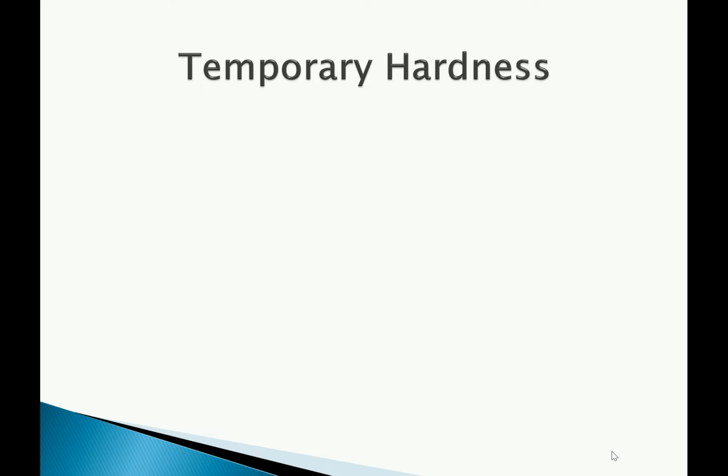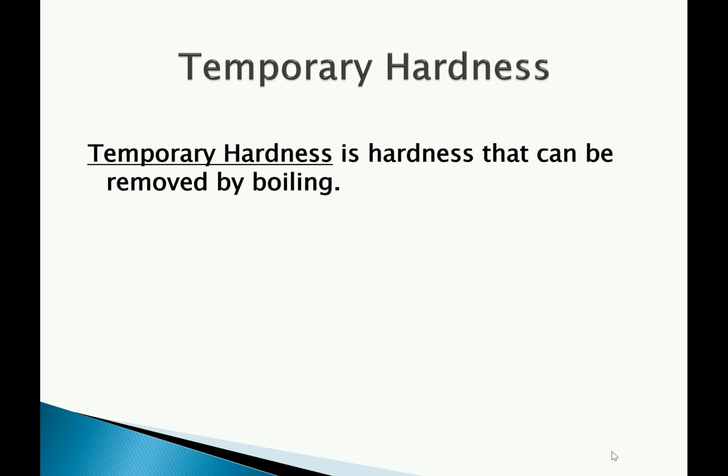So our temporary hardness in water. We're going to start off by having a definition. So our definition of temporary hardness in water, so front of the flashcard, temporary hardness, and on the back, the actual definition itself is hardness that can be removed by boiling. So we can remove this hardness just by boiling the water.